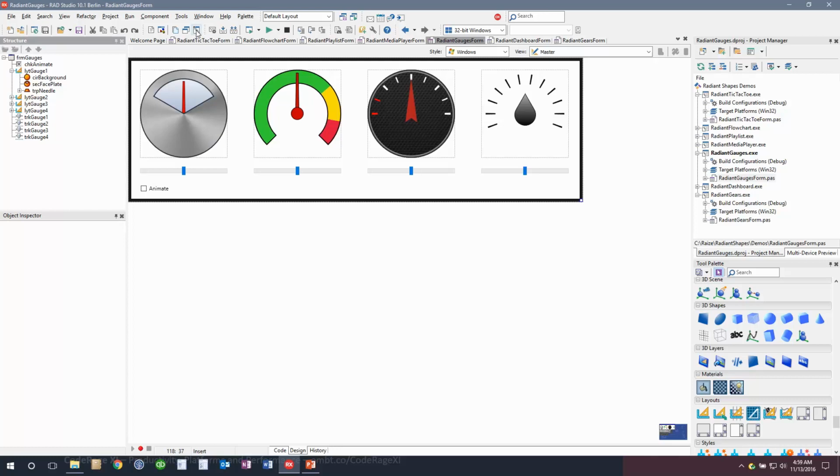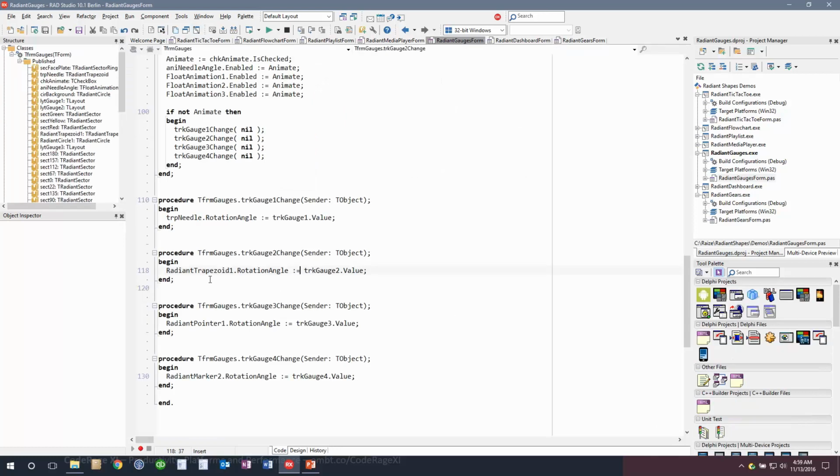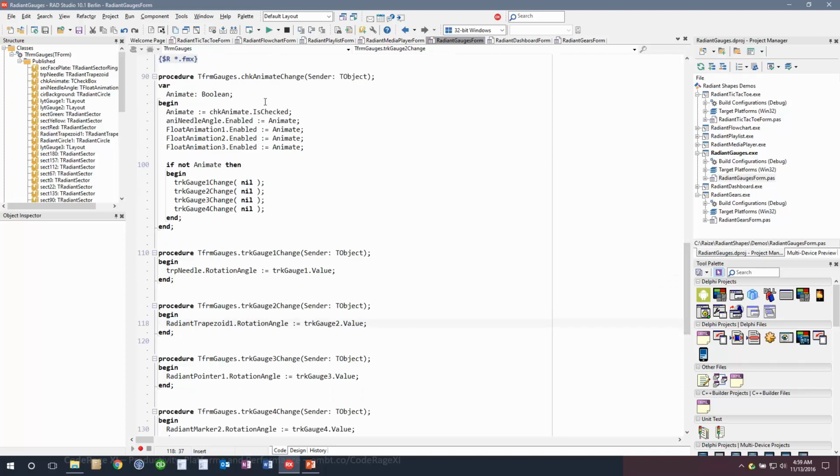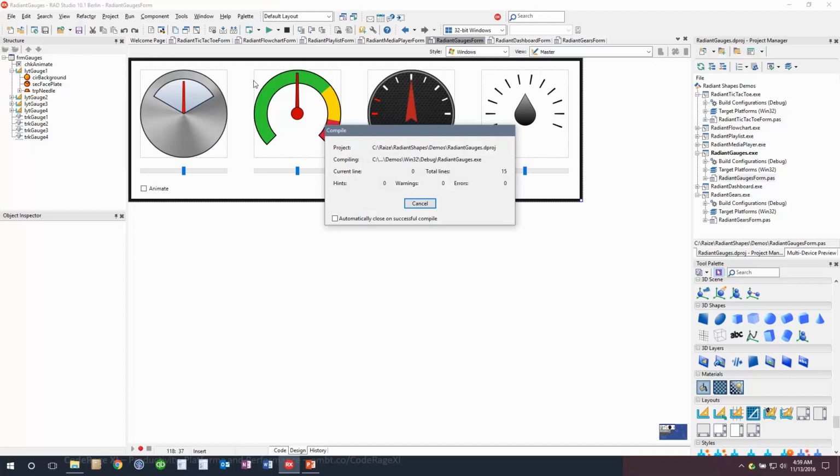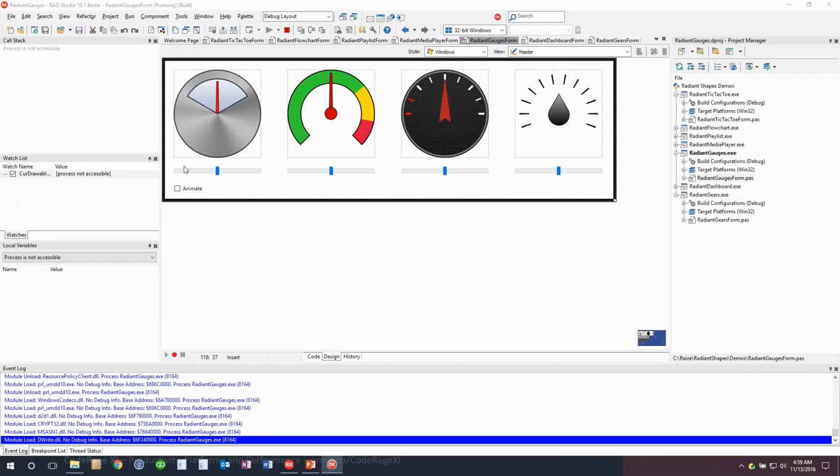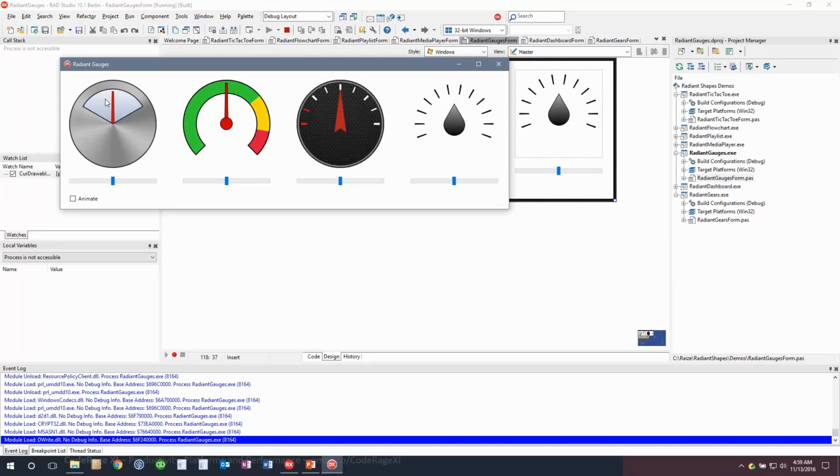If we look at the code behind these, there isn't a whole lot there. We're simply changing the needle's rotation angle based on the track bar value. And then there's an animation option as well that I'll show in just a second. So let me go ahead and run this. I did not code it so that I would move the gauge itself.